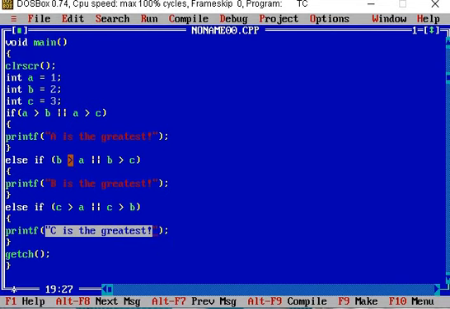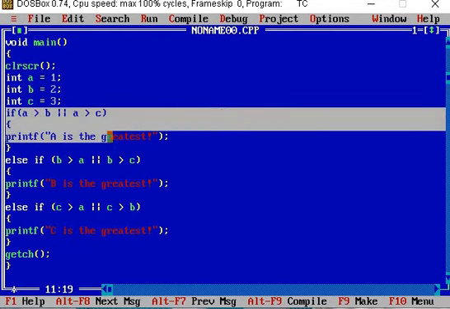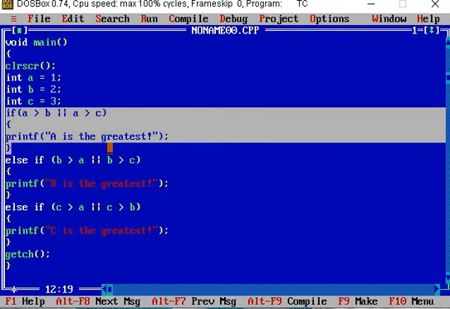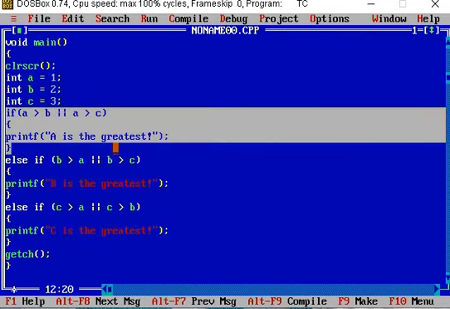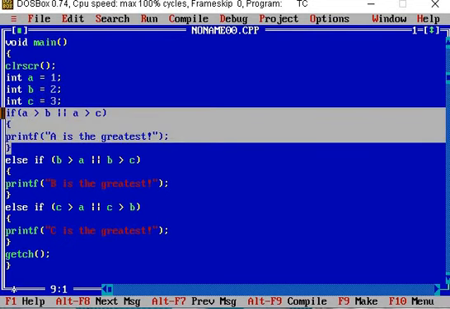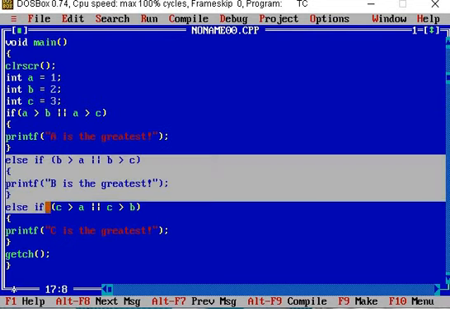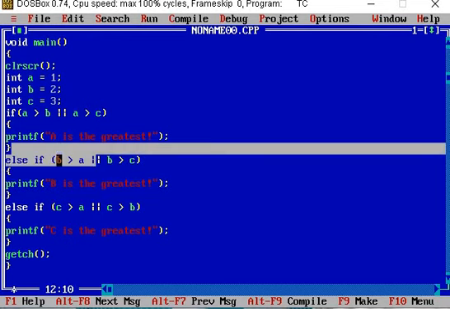Because what happens is that first of all the code comes here, the code compilation comes here and it checks, both the conditions are false. So this is not true, so it just leaves this part and goes to here, checks here and finds out that this condition is true.